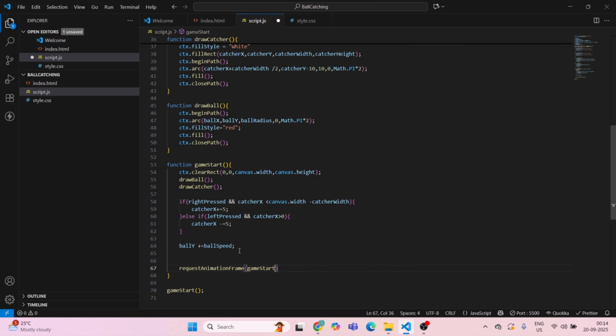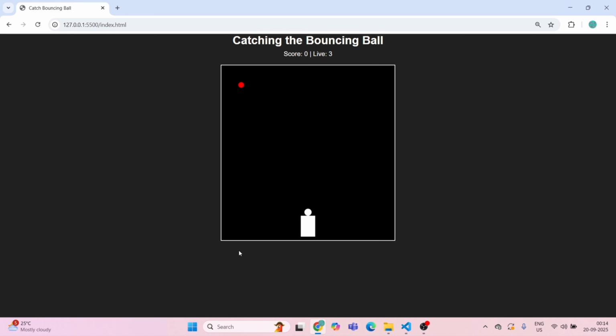I'm not sure if this will work, but let's see what it does. See, you can see both of these things are happening right now. We got the ball falling from some random position, right? And this worked, but the ball should go down and it should again start from some random position, right? And it will cover only this much.